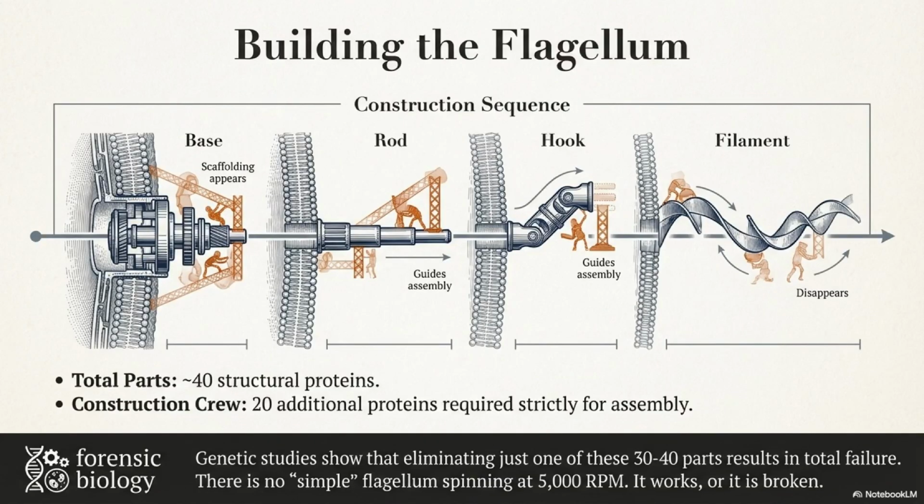Behe argues that simply having the parts lying around doesn't explain where the instructions come from to assemble them into a new complex function. It's the difference between having a pile of bricks in your yard and having the actual blueprint for a house. Right. And to illustrate the odds of this assembly happening by random chance, Behe uses the statistical analogy involving a county fair. Okay, lay it on me.